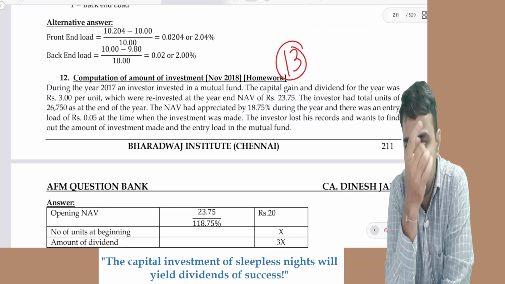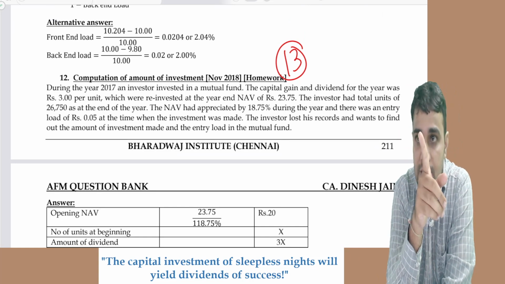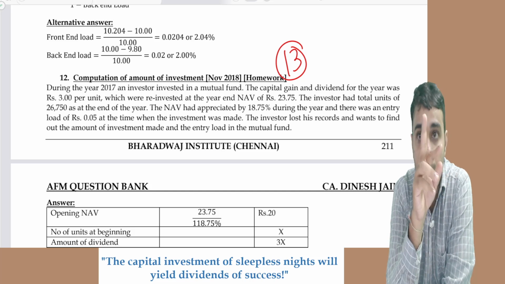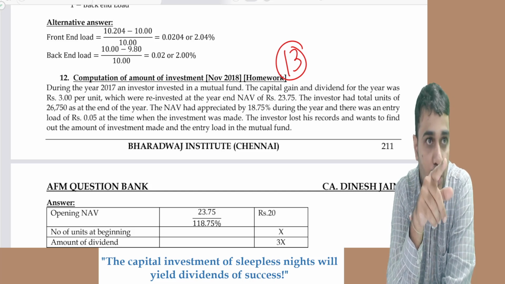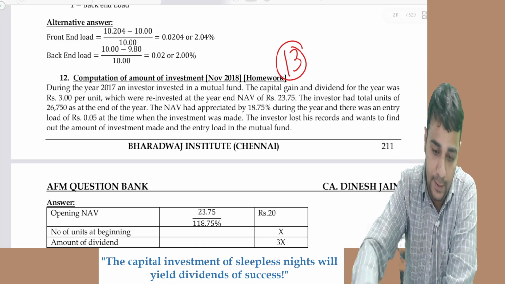I think ICA released one MCQ booklet. This question they have converted into a case scenario based MCQ. So just see this question. It is in the form of a case scenario based MCQ in their booklet. They have converted it into a case scenario based one. You'll be able to handle it. It is not very tricky.